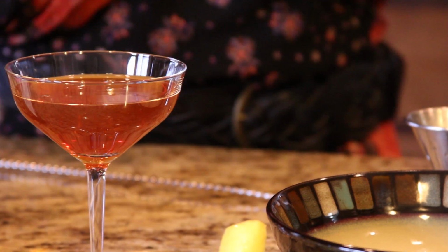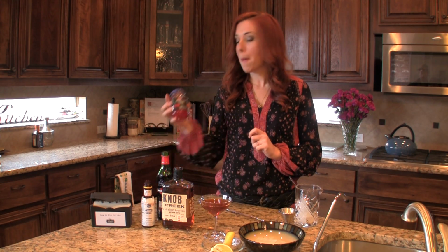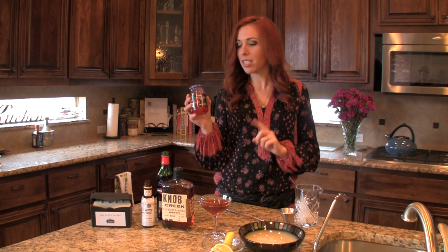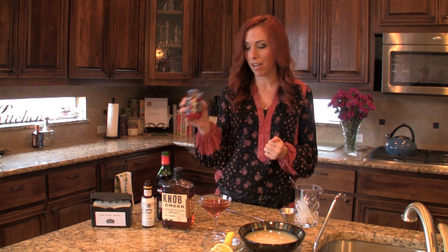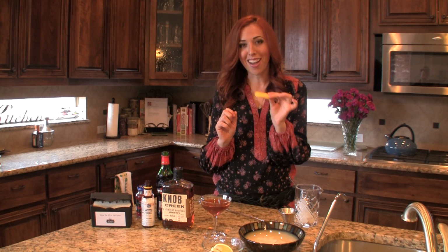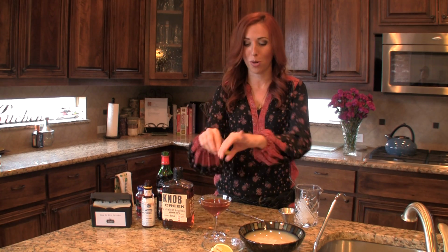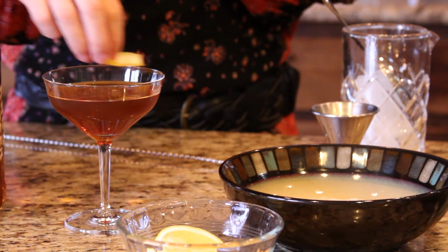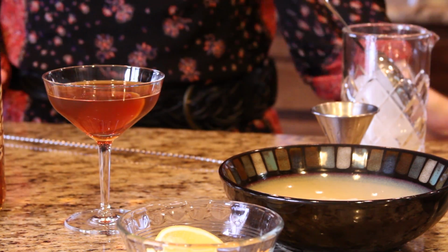Now, for the garnish on the Manhattan, you do have two choices here. You may have seen maraschino cherries. I don't like these. I don't like them because I believe that you can get a more artisanal cherry, which I honestly don't have right now. I also really like the citrus that comes from using a lemon twist. So that's how we're going to garnish our Manhattan today, but the choice is yours. We're gonna give a nice twist of the lemon over the top of our Manhattan, curl it up, drop it in, voila, cheers.